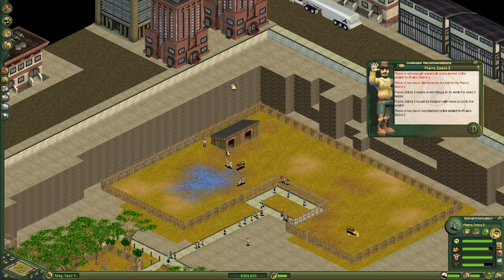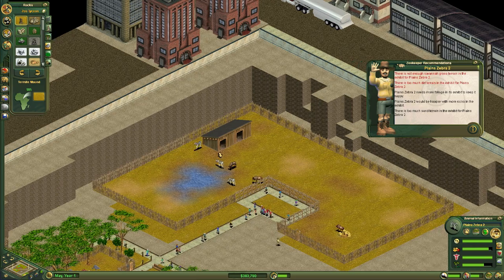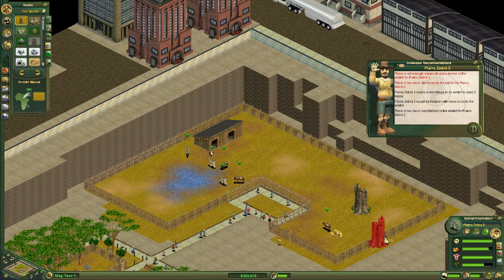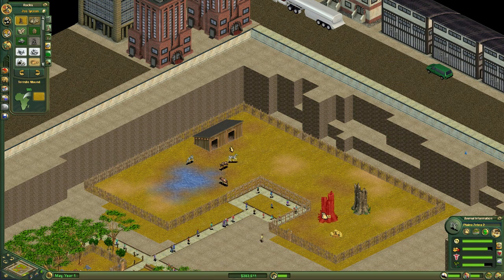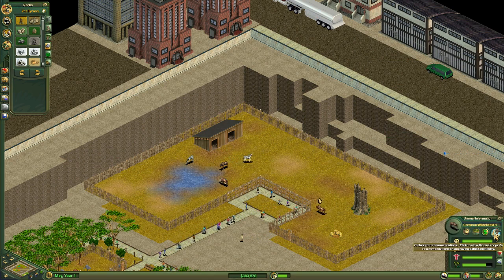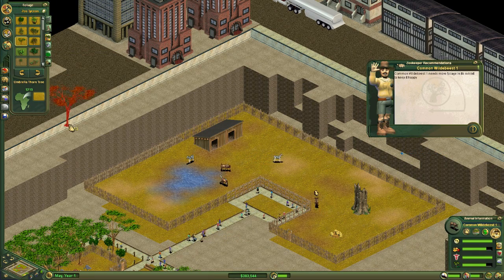Alright. They're still okay. They both want rocks. So let's take this big old termite mound and stick it in there. See if that does it. That did it for the zebra. Oh, let's click on this guy. And he's good with rocks too. All he needs now is some foliage.